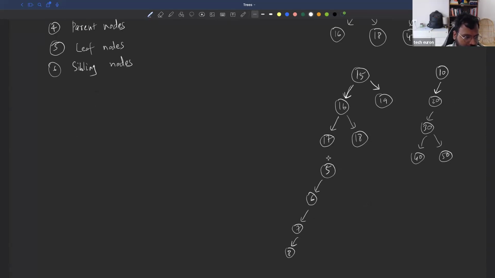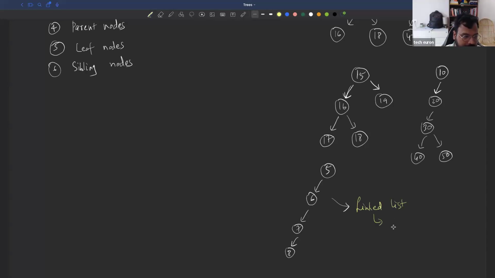So is this also a binary tree? But does this look like some other data structure that we have learned? Yeah, linear data structure. Which linear data structure? Linked list. This also looks like a linked list.